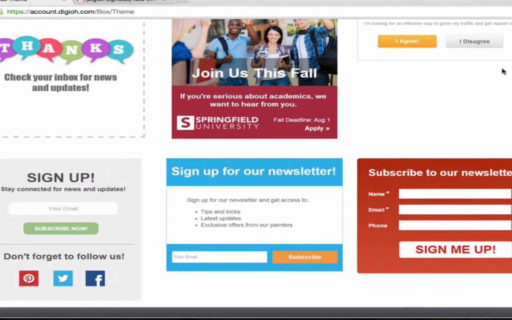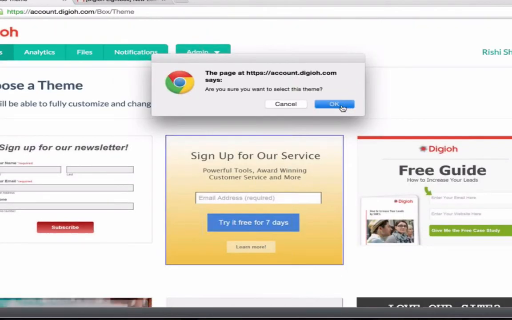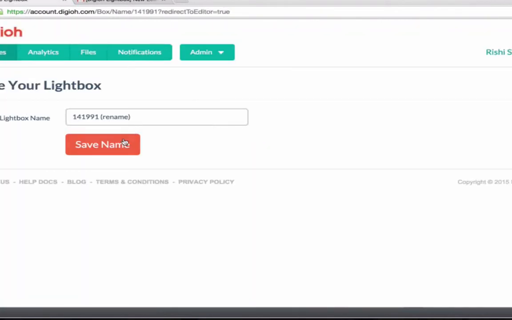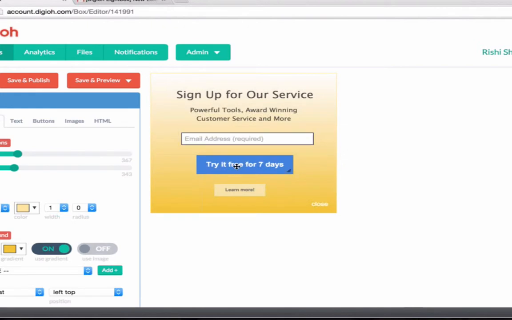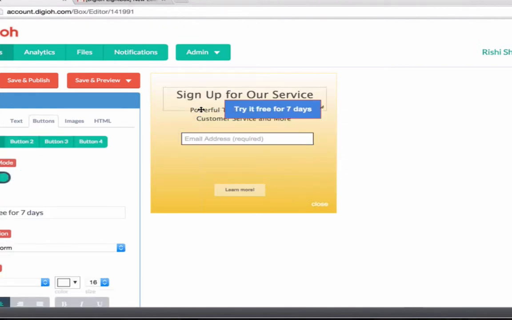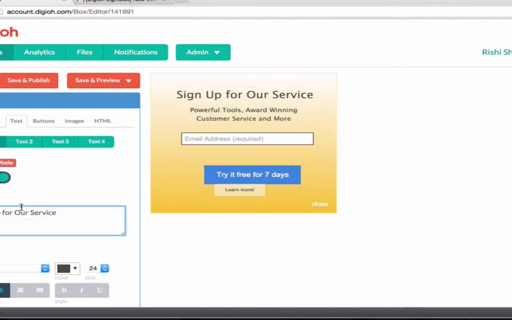And so when I do pick a theme, I'm going to show you how easy it is to customize. So for example, everything is drag and drop, literally everything. So I'm going to show you. So I can literally drag and drop this button. I can customize this with just a few clicks. Hey, what's up? Here's your coupon code.